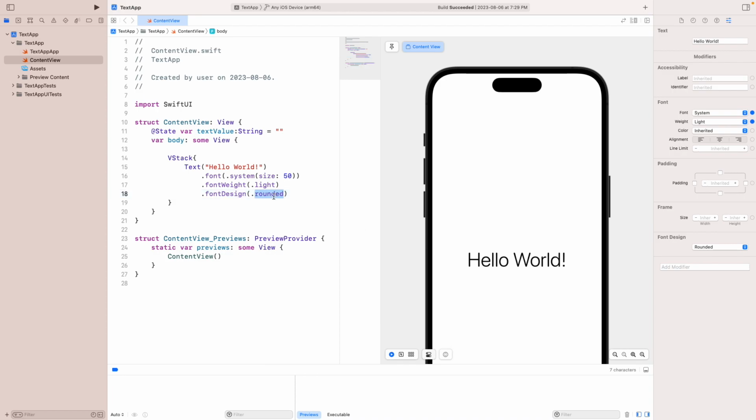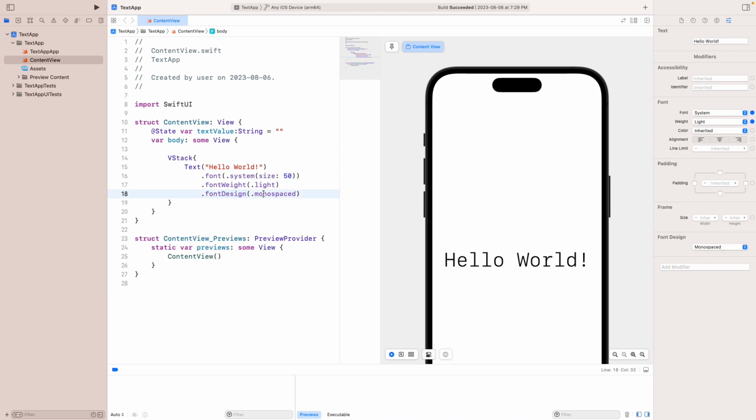And if we want to say monospaced, yeah, our text is different. We can add our custom font, but that is not for this video. That is a little advanced topic. Now we will just focus on what we have in SwiftUI.